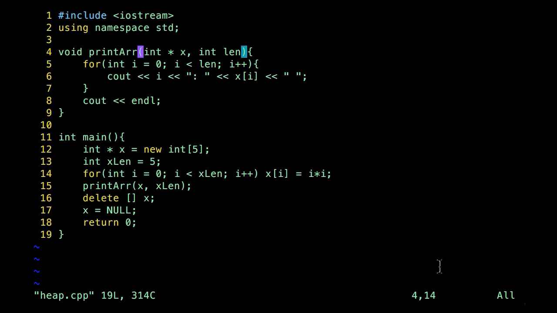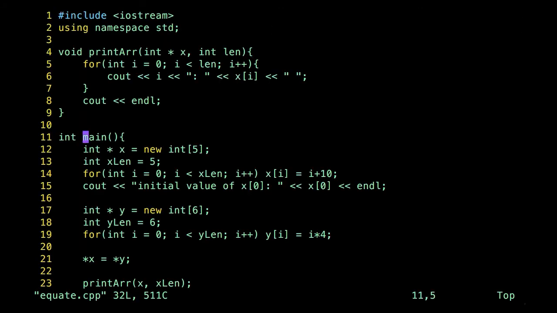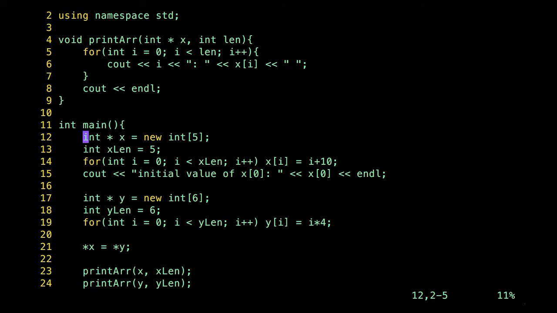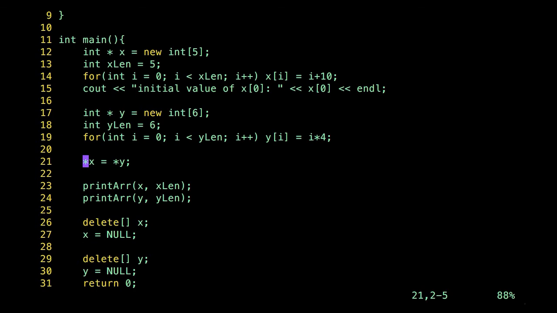This fact might also help us understand what happens if we fall into one of the common pitfalls with arrays. Take a look at this code. So again, I'm creating two arrays here, array x and array y, and then here I'm assigning x to equal y. Some people would think that this is equating array x with array y. So x sub 0 equals y sub 0, x sub 1 equals y sub 1, and so on. However, with what we just learned about array names, what do you think that this code is going to do?